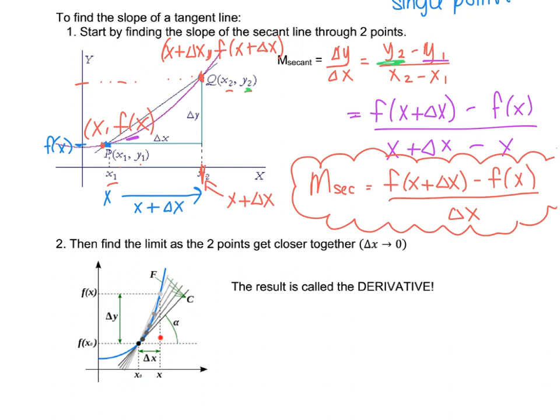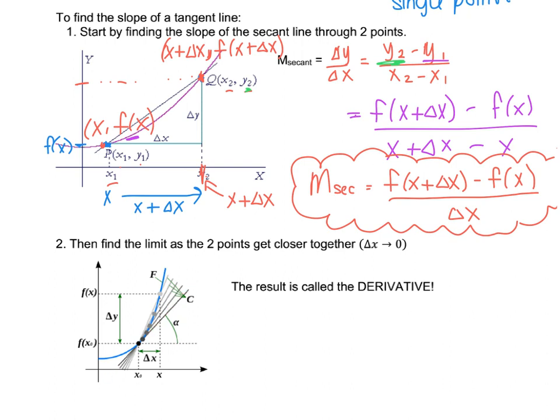So see, what we have here is this change in x, and we have that change in x. We want that change in x to get smaller and smaller and smaller. So imagine these 2 points getting closer and closer and closer together. So really we want that change in x, that delta x, to approach 0. And as those 2 points get closer together, as that change in x approaches 0, what we have is this secant line actually approaching what will be the tangent line, where it touches only at one point.